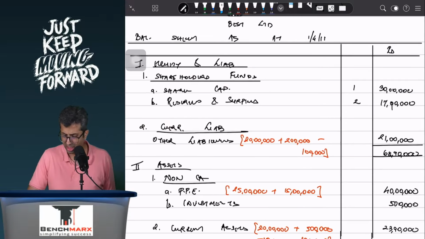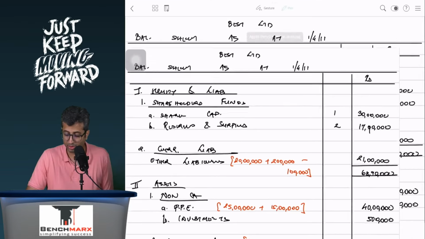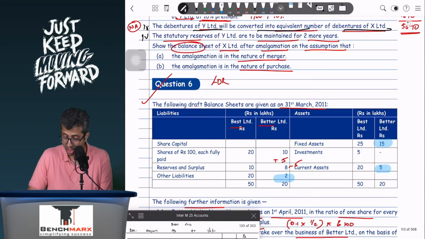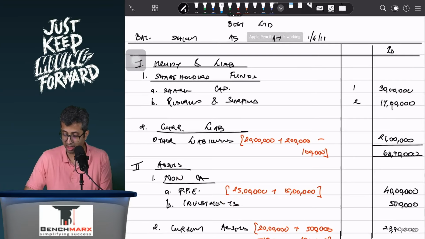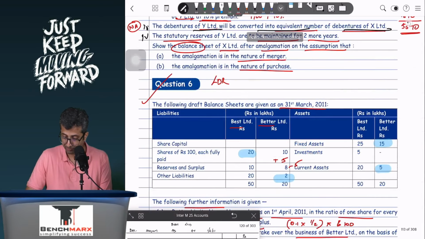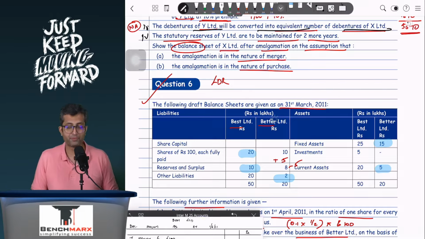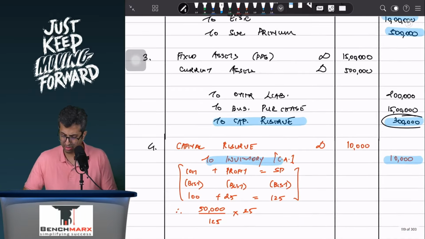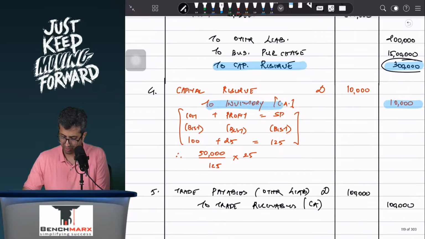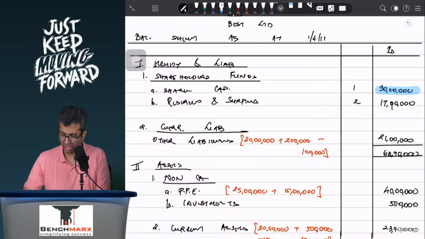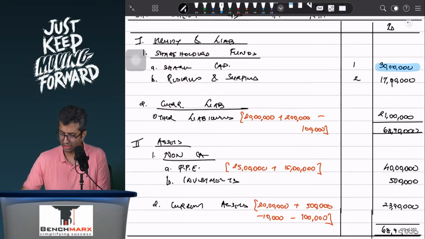In the balance sheet, share capital will directly be that 10 lakh rupees of share capital which is newly issued over and above. This is an absorption, so there will be existing 20 lakhs. So 20 and 10, that is 30 lakhs. Apart from that, you will have existing reserves of 10 lakhs. Over and above that, you will have a securities premium of 5 lakhs, and you will have a capital reserve. Your capital reserve initially was 3 lakhs. From that you will subtract 10,000. So this is, I think, 2,90,000. 2,90,000 plus 5 lakhs of securities premium plus 10 lakhs of existing reserves, and there you have 17,90,000.